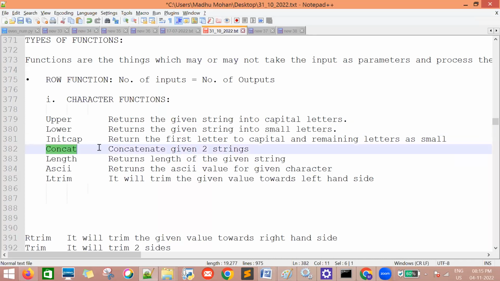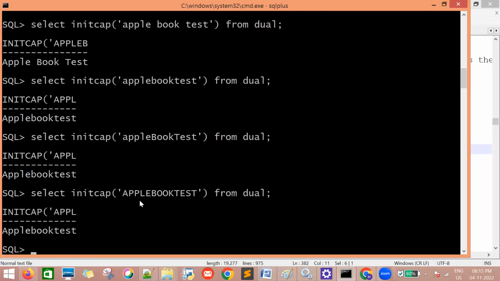Now, CONCAT. What does CONCAT mean? CONCAT gives the two strings combined. So let's say select concat, this is one string, this is one string.